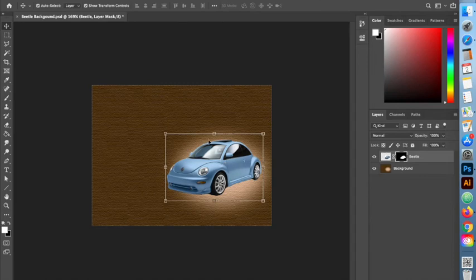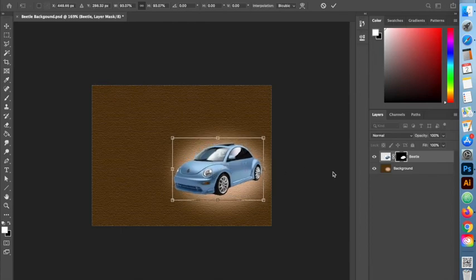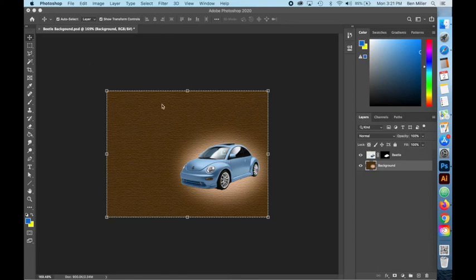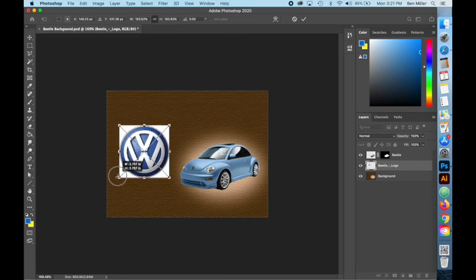Inside this white circle. I can shrink it down a little bit more and put it right there. The next thing I want to do is make sure that I get my Volkswagen logo on this part of the image as well. That is also located in the Schoology folder for this project. And I want to use the quick mask tool again to isolate the image from the white background. You'll notice as you drag this in, or as you open it and drag it into the layer, it's going to have an X through it. That is just waiting for you to resize it to whatever size you need to have.